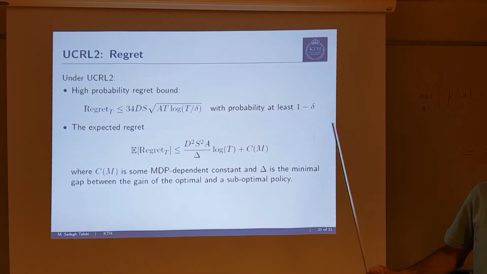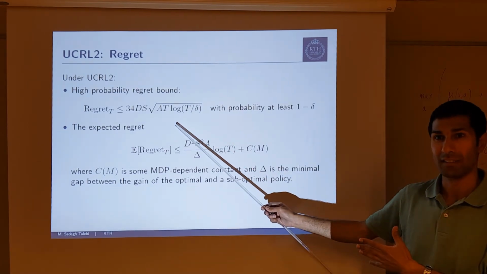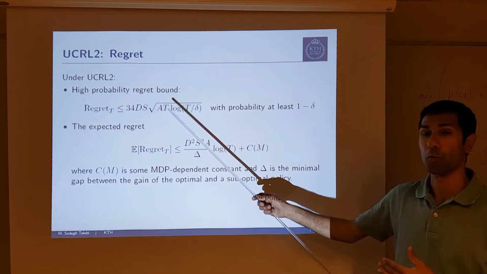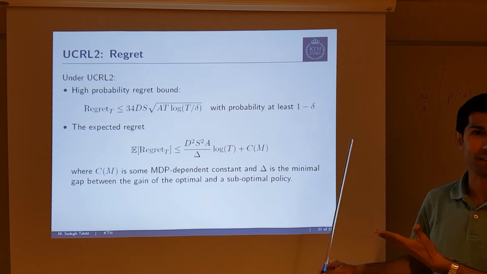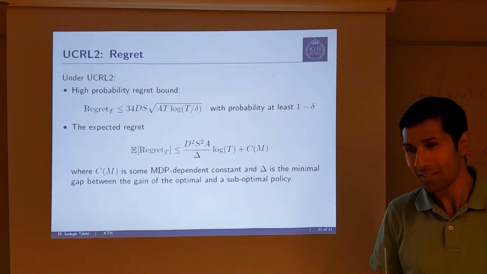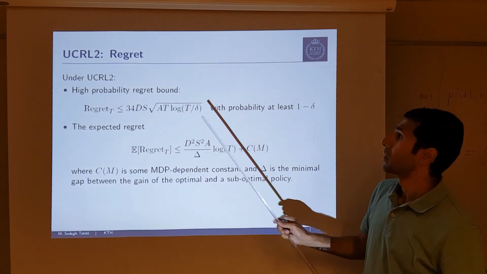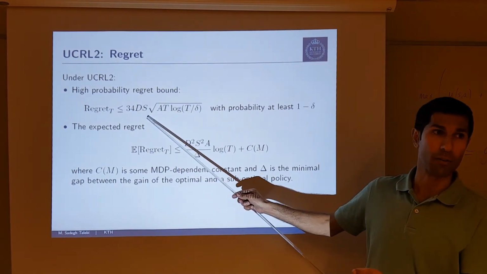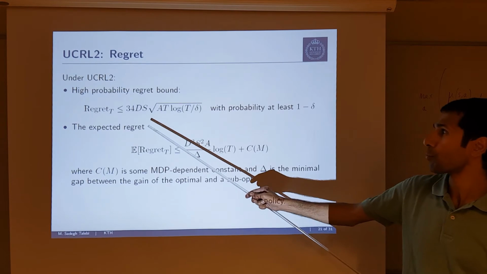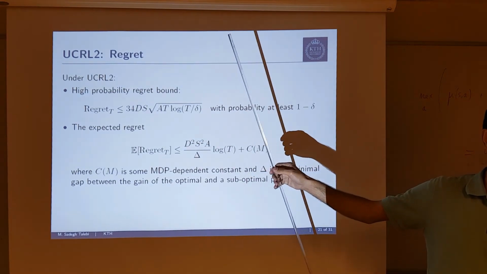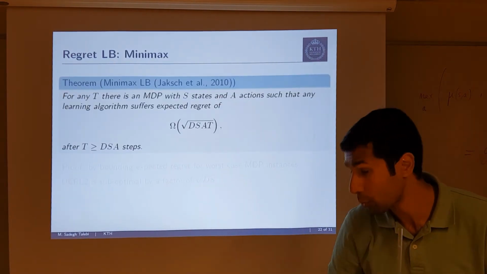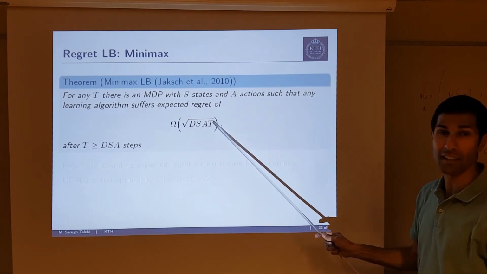But we don't know, maybe the lower bound is tight and this is bad, or maybe this is tight and the lower bound is bad. We don't know yet, and the gap is not closed. Actually, the gap in the literature is closed, because not for this algorithm, but for a wiser algorithm, the S is improved to a square root of S. So we know that the lower bound up to this SAT is tight.